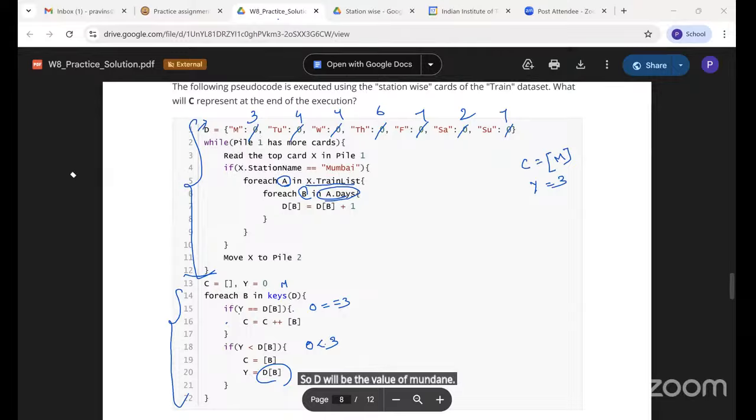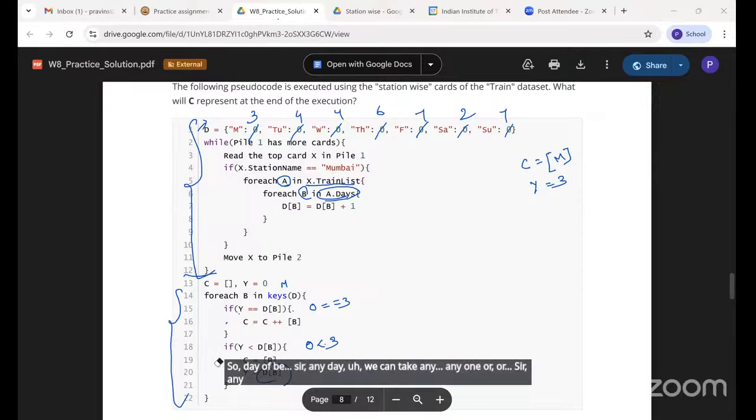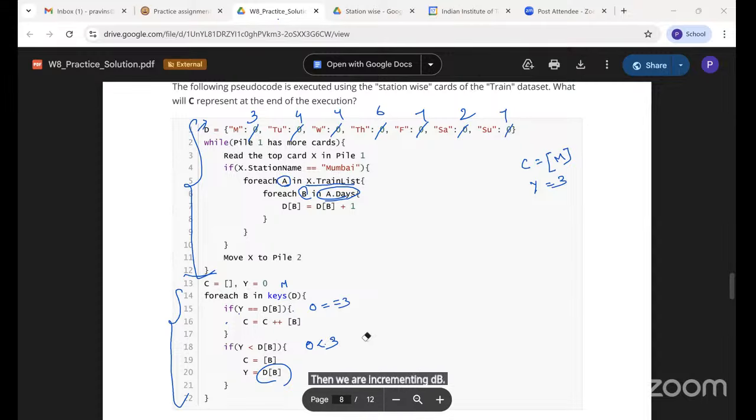So D of B, sir, any day we can take, and update. If the second card has the same day, then we are incrementing D of B. So line number 7. Yes.